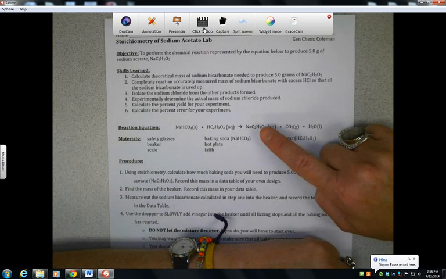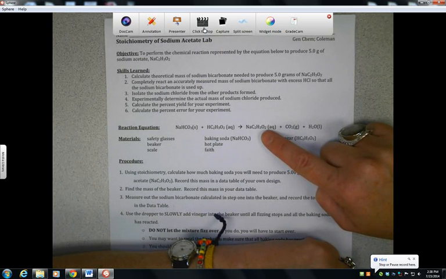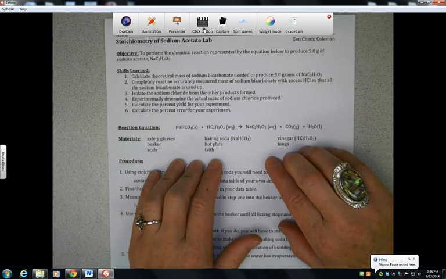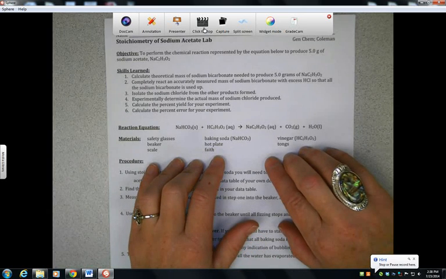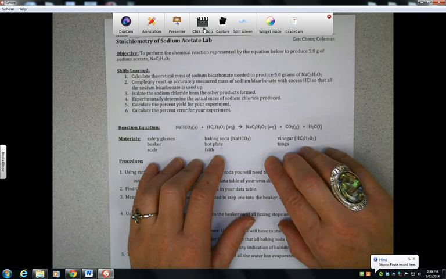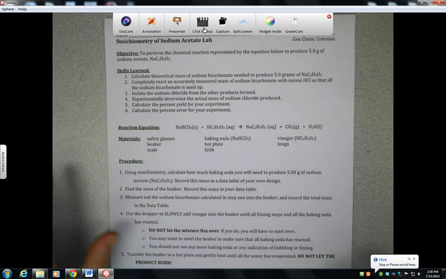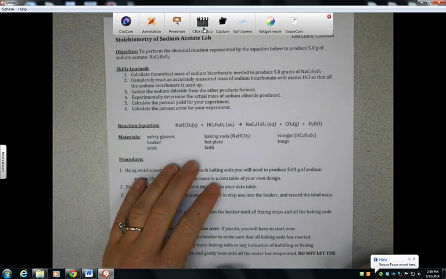I will not always do this. Sometimes I will make you write or come up with the equation, but in this case, I just gave it to you. There's a list of materials. Sometimes that list is a list of materials that you will need, and sometimes it's a list that you can use, meaning you won't necessarily use all of these materials, but here are the materials you can choose from, so you'll have to cull it down to the ones you actually used.